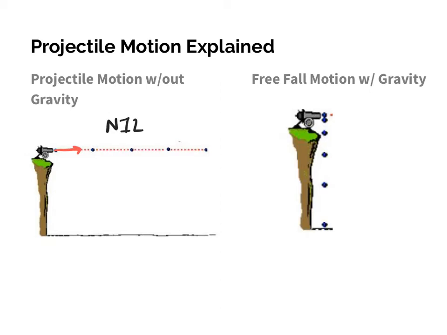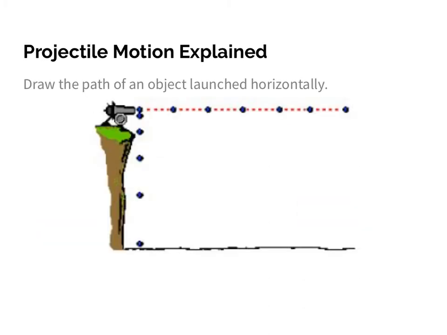But we know, based on our study of free fall, that an object that is launched or dropped will fall towards the ground due to gravity. That gravity will pull this thing down and cause that object to speed up as it falls, because no matter where you look, gravity is always pulling this thing downward with a certain amount of force, and that force will always be the same. So projectile motion is a combination of these two: imagine a motion without gravity and imagine a motion just falling straight down. Projectile motion is literally a combination.